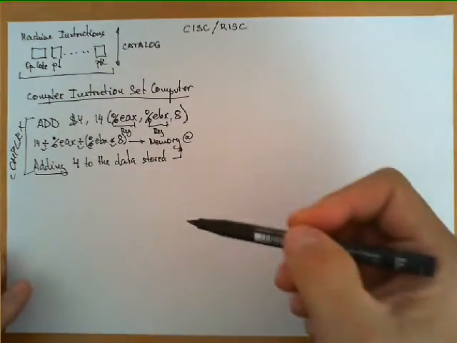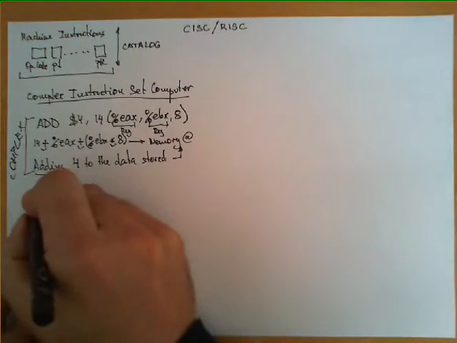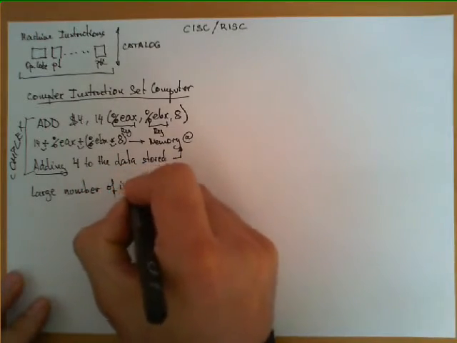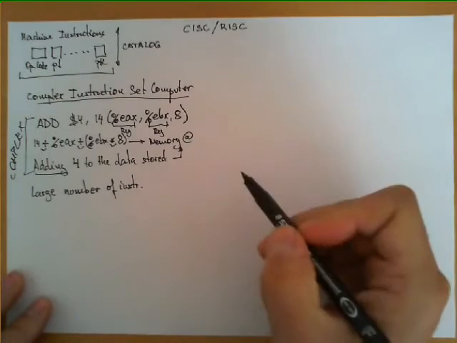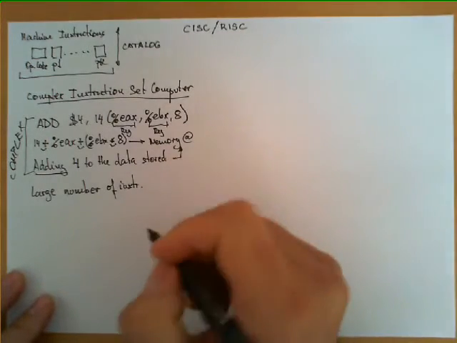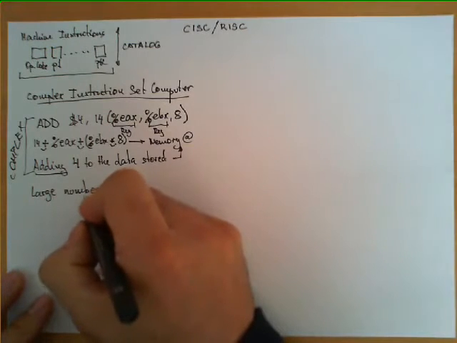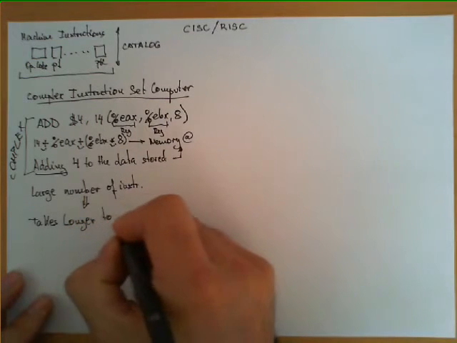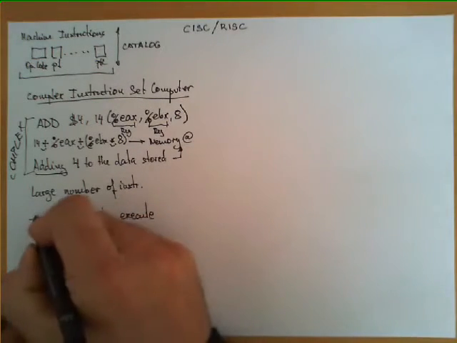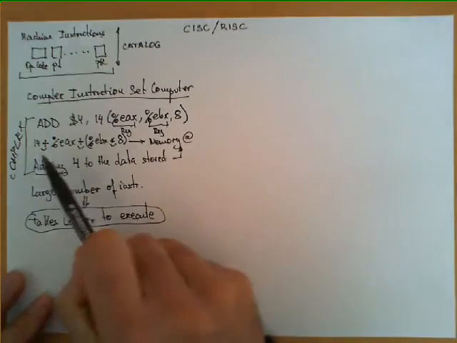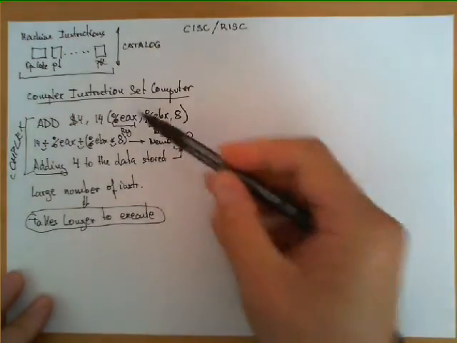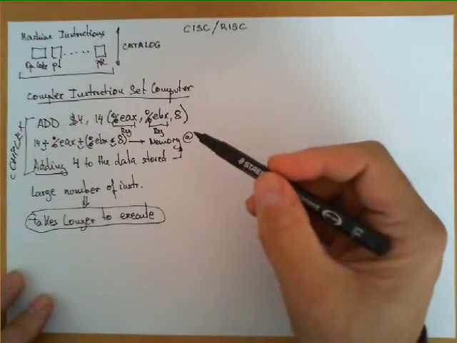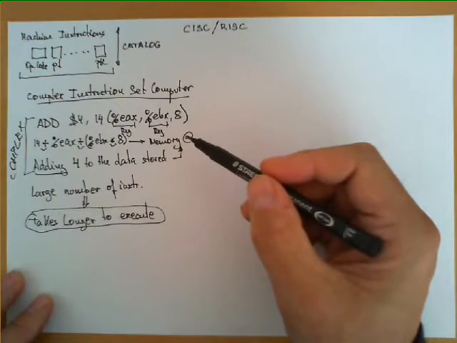So typically the microprocessors that have a CISC architecture provide a large number or a very rich catalog of instructions, and some of them can do sophisticated operations like this one. Now, a large number of instructions means that it takes longer to execute. These types of instructions, as you can see, have to perform several arithmetic operations. They have to go to memory, come back. So in this example, we can see that it takes a little bit longer than another instruction that might perform some much more simplified operation.